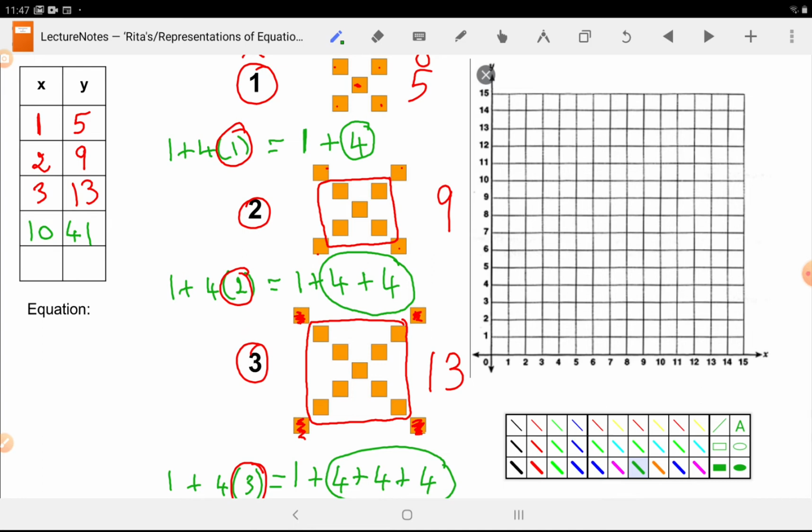What if I have, let me use a different color. Let's do blue. What if I have 65 squares and I need to know which figure that is? Which figure is it that has 65 squares? I need you to pause, think about this, and try and come up with a number right here to see if you can understand how to get to that figure. Which number is it in order for it to have 65 squares? All right, go ahead and think about it. Pause, then play the video again when you're done.